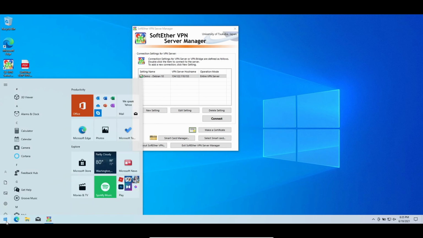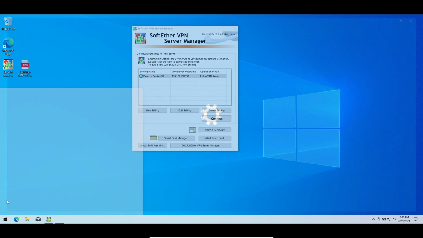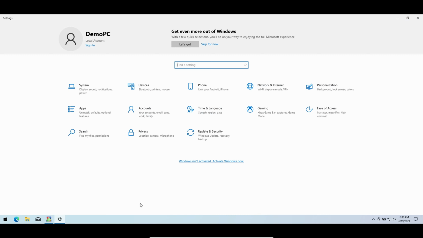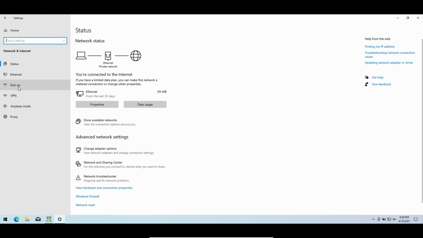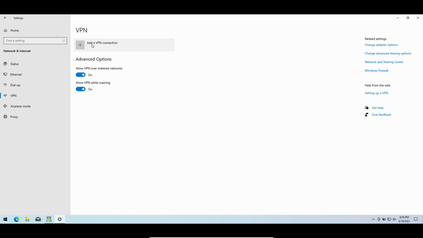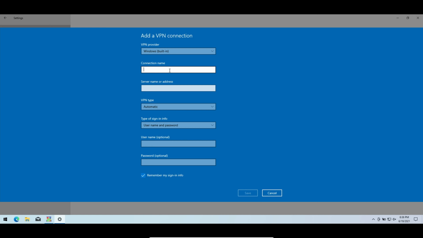Before we install it, let's test and see if it works without the self-signed cert installed. So we're going to create a VPN, add VPN, Windows built-in, connection type. We call this Debian 10 SoftEther SSTP VPN.